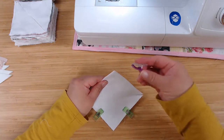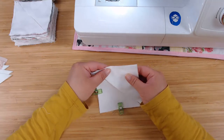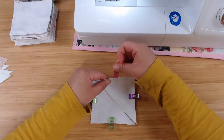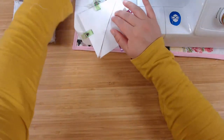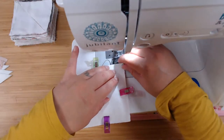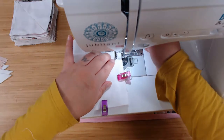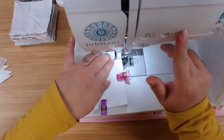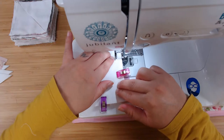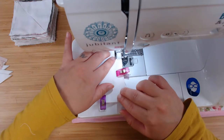Okay. Man, the tutorial really makes you feel like you could do this in one day. It really does make you feel like it's a one-hour project. And it's not. It's really not.